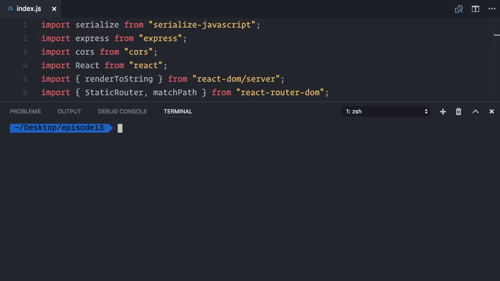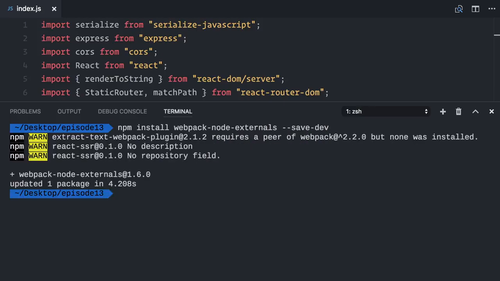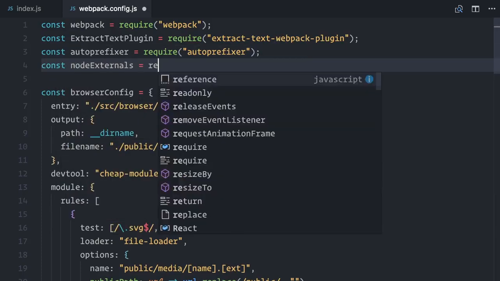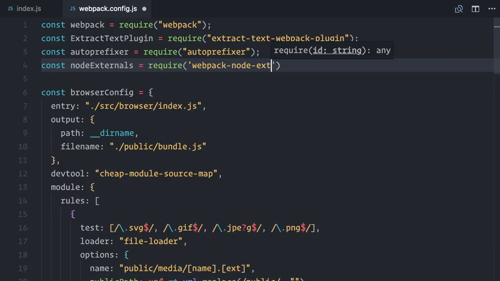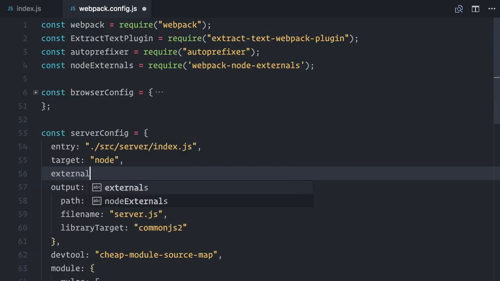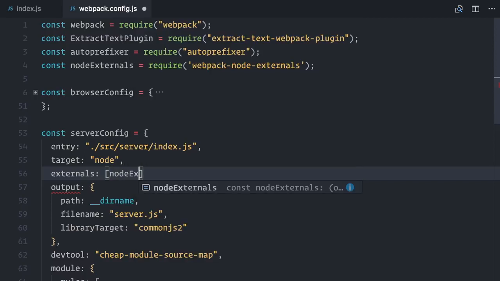Let's do it quickly then. npm install webpack-node-externals, also as a development dependency. On the Webpack configuration file, require webpack-node-externals, and in the server section, add externals, an array of nodeExternals.